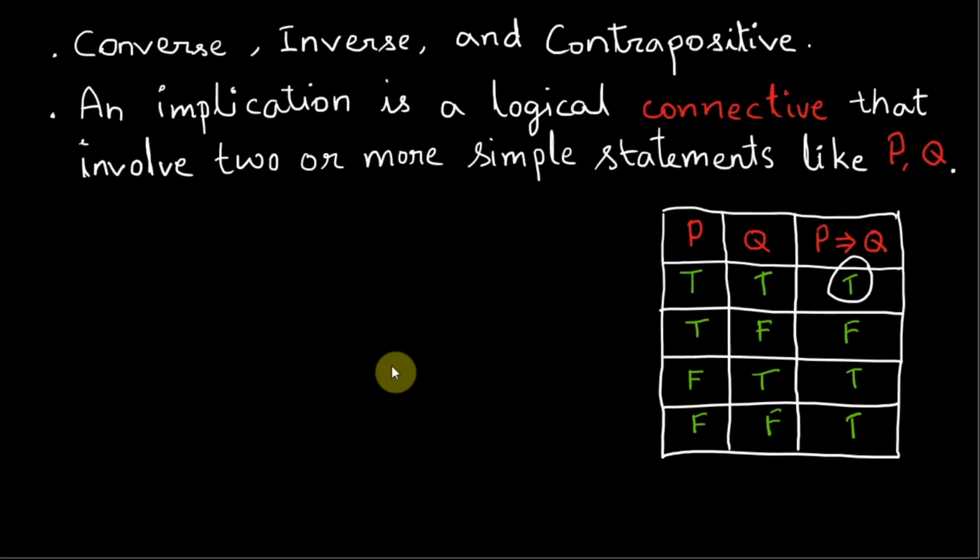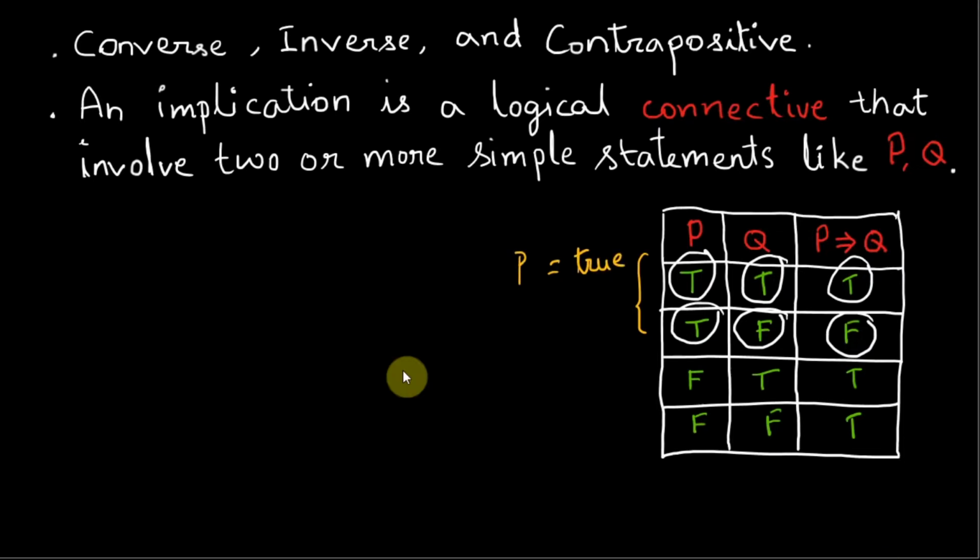It is true when P, which is called the hypothesis, and Q, which is called the conclusion, are both true. If the hypothesis is true and the conclusion is false, then P implies Q is false. These are the only two cases when P is strong, meaning it is true, and we can make some valid conclusions. In other cases, P is false and we cannot determine the outcome Q, so we say it is logically true. Here I suggest you watch my video related to implication and biconditional to understand in more detail.